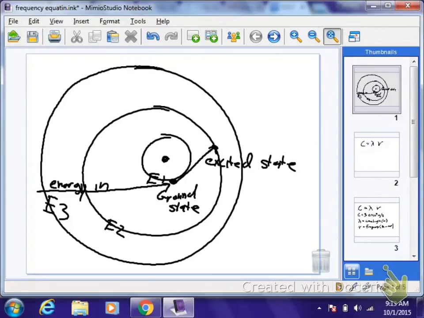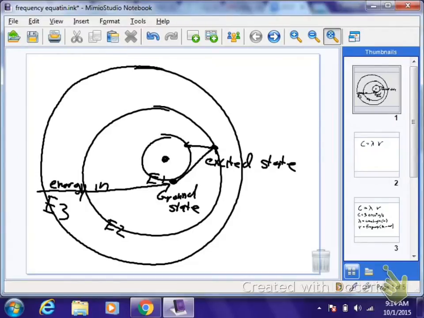Anything that's higher than the ground state is an excited state. But it doesn't stay there. It's going to lose its energy eventually. Eventually, everything goes back to the ground state. Right? So if it loses its energy and goes back to the ground state, then that energy has to be transferred, that movement will be transferred into another energy. And that energy, sometimes we can see.